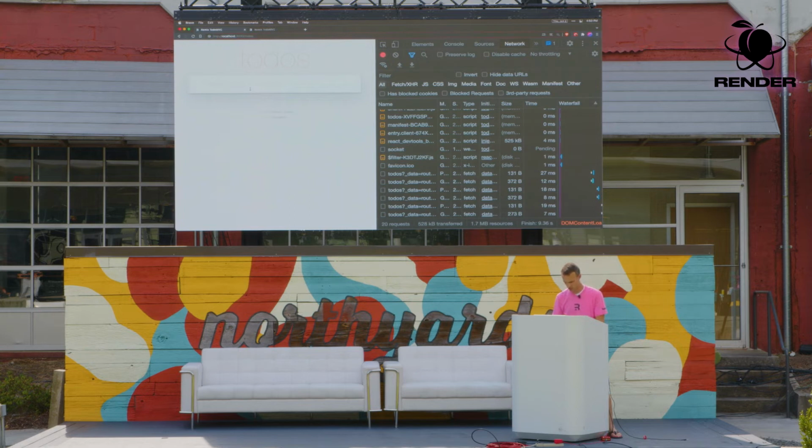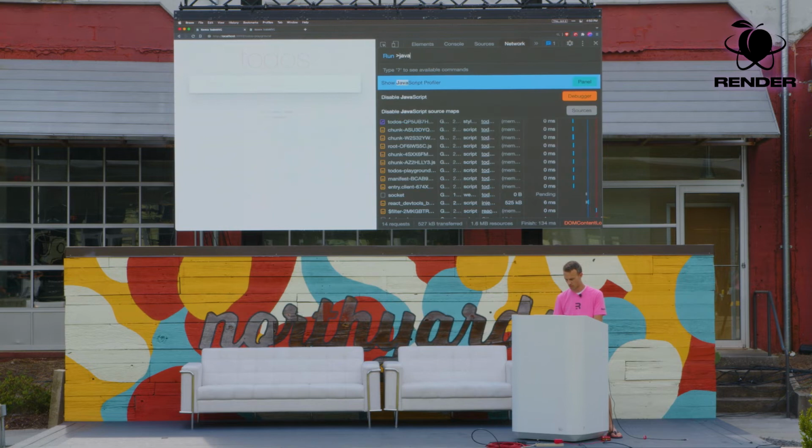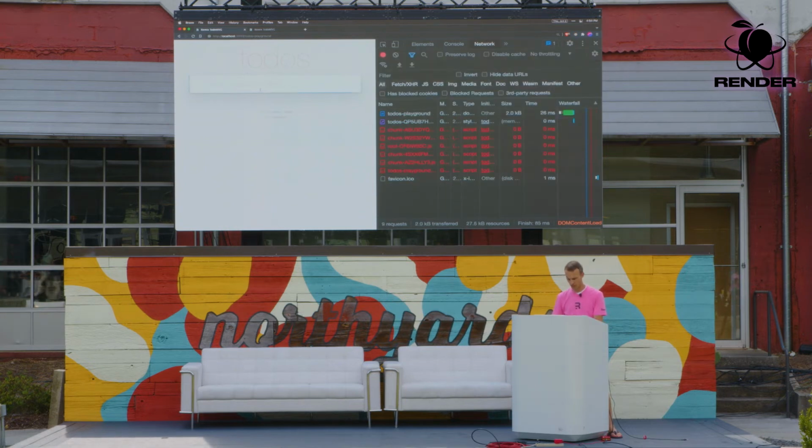I actually need to go to the playground page here. There's one problem, and that is, let's disable JavaScript again to get a preview of this. So JavaScript is disabled, so no JavaScript on the page, and we're going to slow down our network to slow 3G. We're simulating a 3G environment here, and I'm going to type "talk at render" and hit enter. You'll notice in the top, my favicon is spinning, right? This is the way the web has always worked. Form submissions or navigations are navigations, so you're going to see a spinner. Same thing when I delete it, we get that spinner.